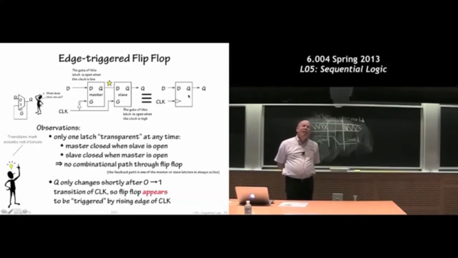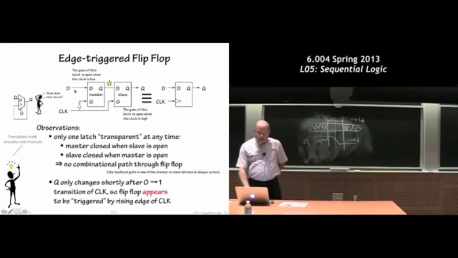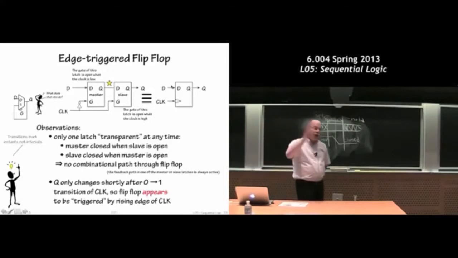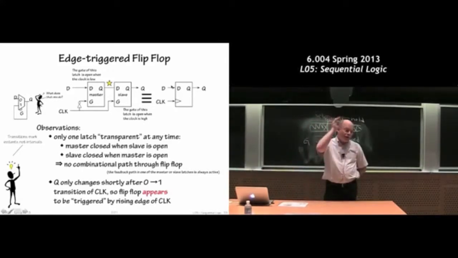Everybody sort of get that? So what we've done is we've built a digital escapement mechanism that cleverly allows new information to come into the latch. And at the rising edge of the flip-flop, what that does is it closes the master latch, it goes into memory mode, so it will remember the information that we're trying to store now in the register. And then at the rising edge here, that information that just started to be remembered by the master is now transmitted by the slave to the output. Yes, ma'am? When you say it's closed, that's when it's in the loop and open? So the gate being open and closed is the same thing as being in transparent. So when I say the latch is open, I mean it's transparent, it's letting information through. When I say the latch is closed, it's not letting information through, it's in memory mode.